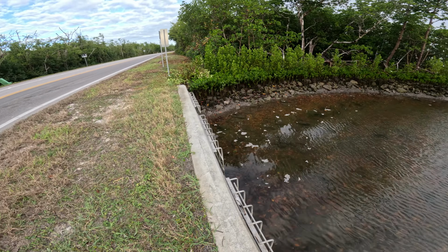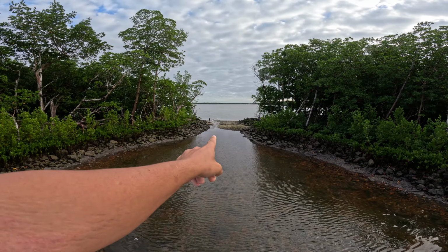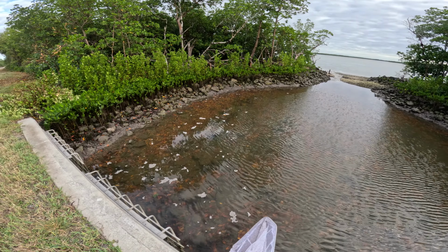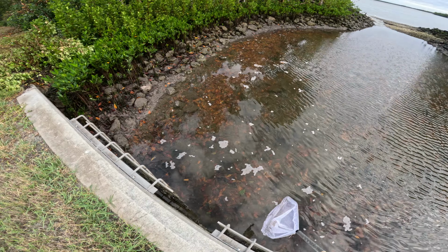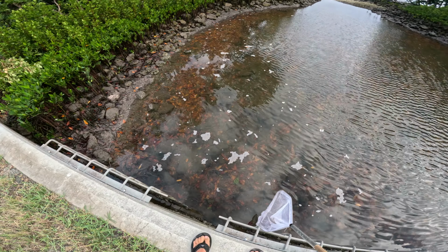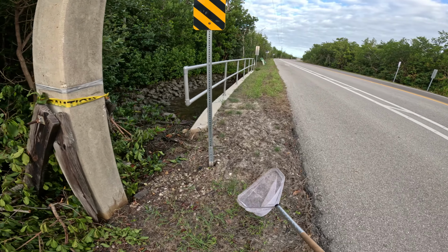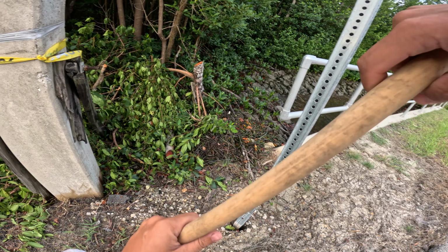But I just wanted to see if there was any snook or something right here, because you can see how it's a little spill. Oh my god, that other side might actually have some fish, but this side most definitely just has some little critters, nothing crazy. Any crabby crabs? Last time I was here, this place was crawling in them. You couldn't get away from them. Oh, I see one.